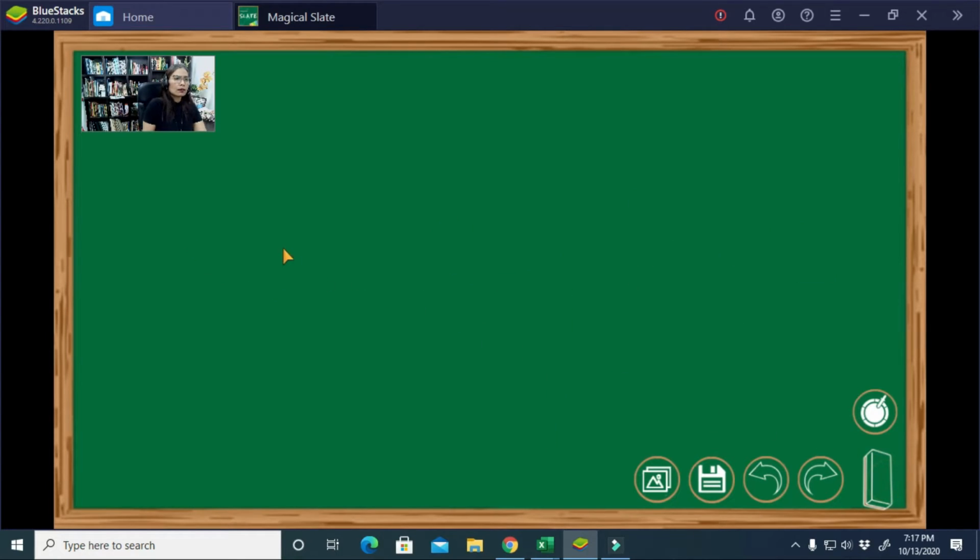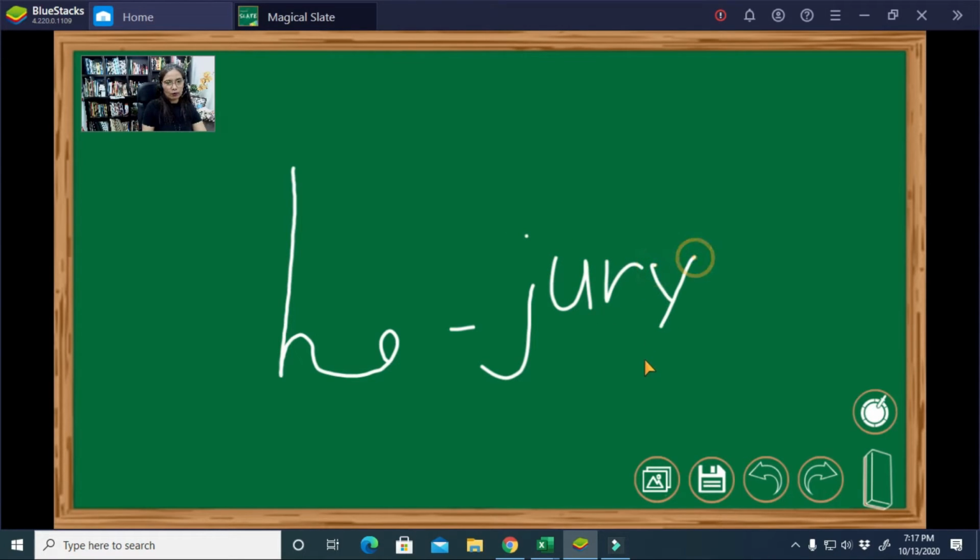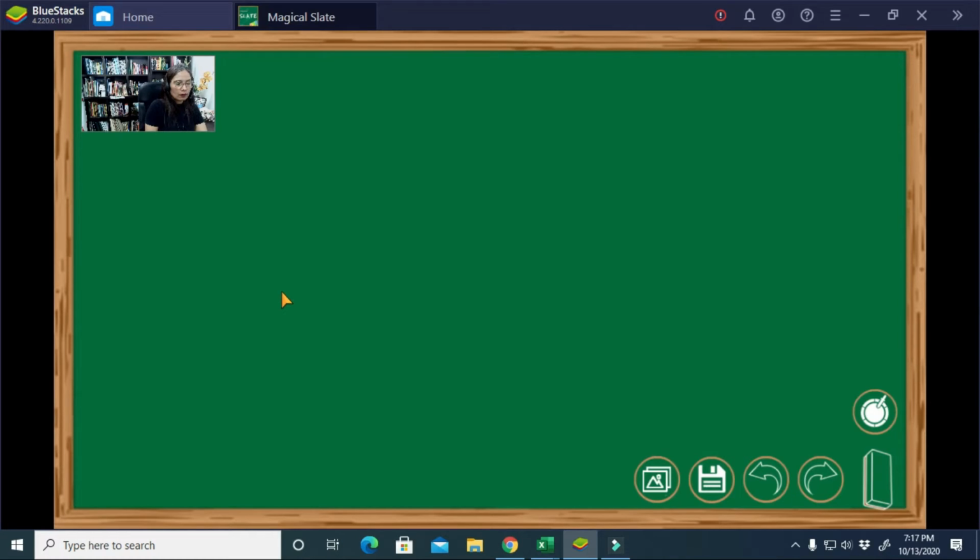Okay. Next. What about this one? Try to read this one again. Okay? Straight line, and then a deep hook, upward deep hook, and then a forward curve and a small circle. What is the word? Okay, very good. The word is jury. Alright, you're doing good. Okay, so those are the examples of the sounds of J, and letter J. So I hope it's clear now.